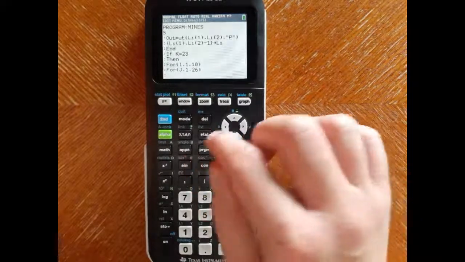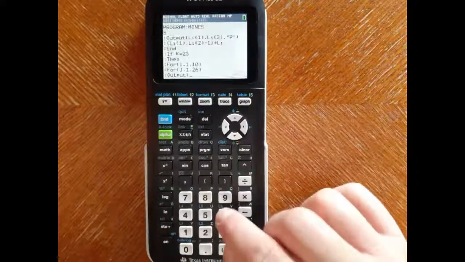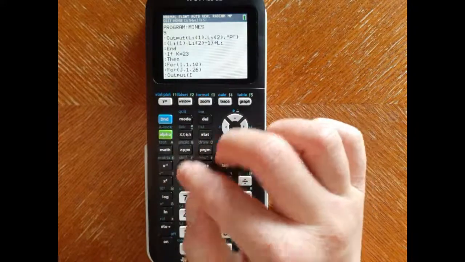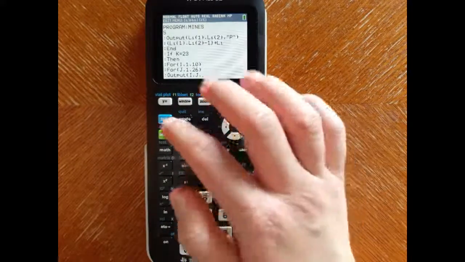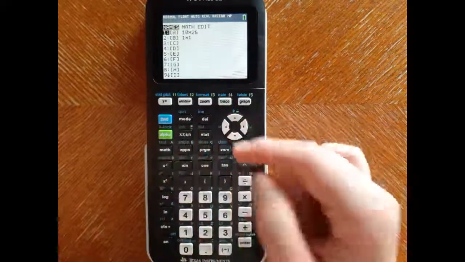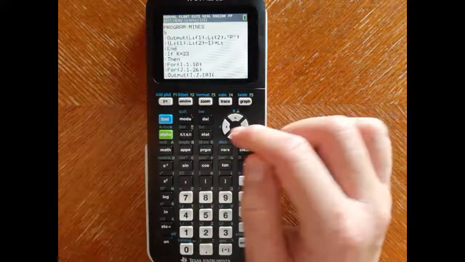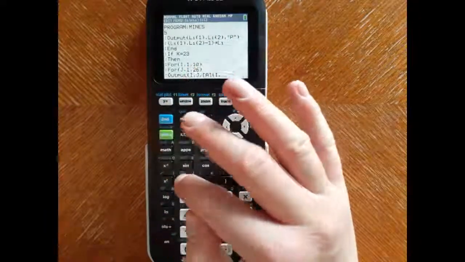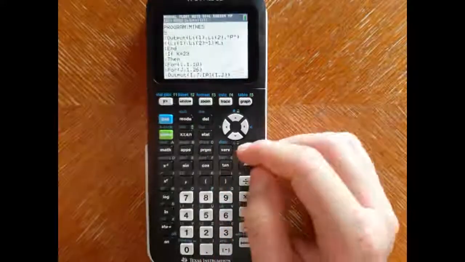We are going to output at I, comma, J, comma, and we are going to put matrix A section I, J, like so.